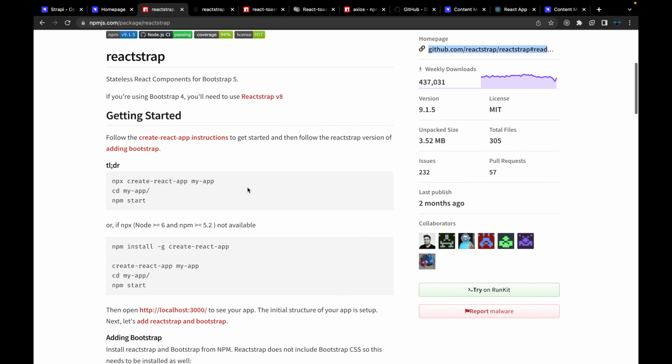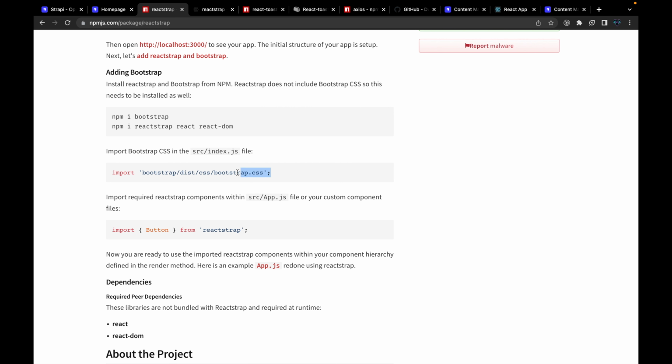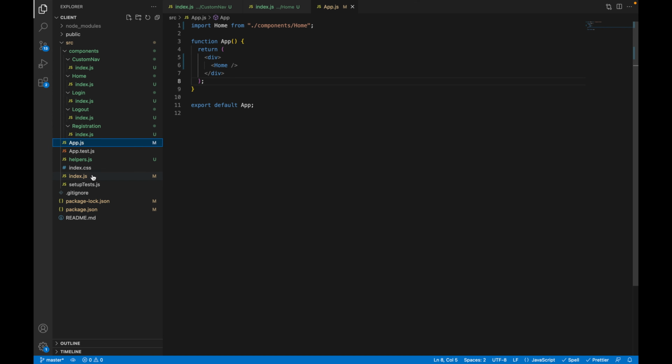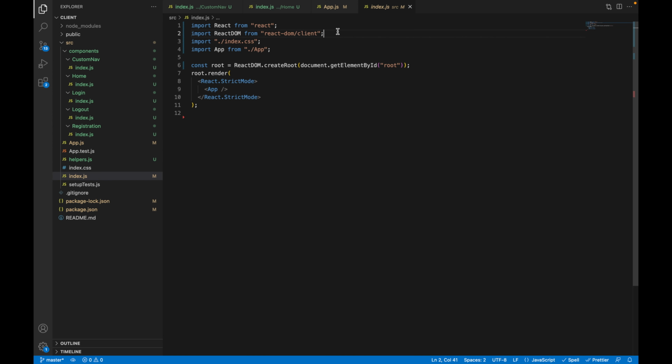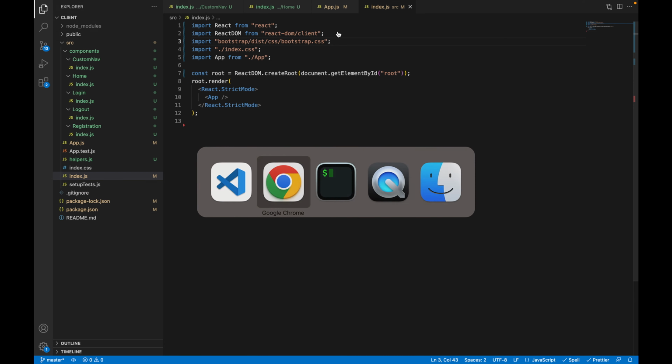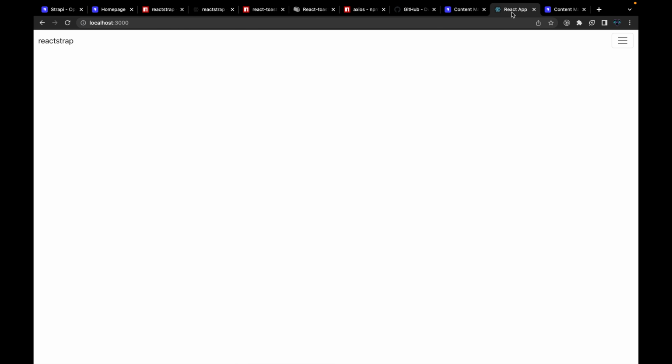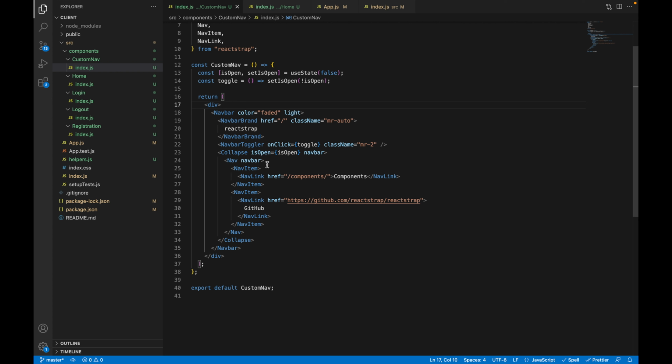For example, if you scroll down here, after installing, we need to add or import this file inside index.js. If we go back to the index.js, before your CSS file, let's add this, save it, and go back to the browser. Go to localhost, and now we see our navbar, and this is the menu here. This is taking the full width. We are going to improve this later to be in the middle of the screen. We shouldn't have that icon on a smaller or larger device.